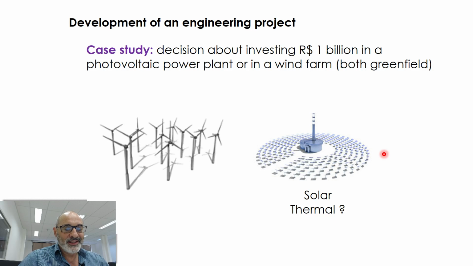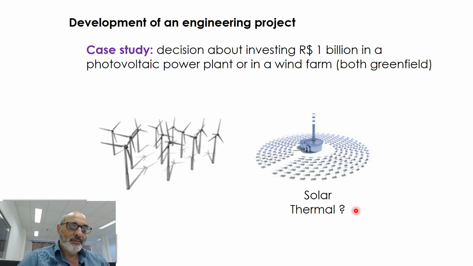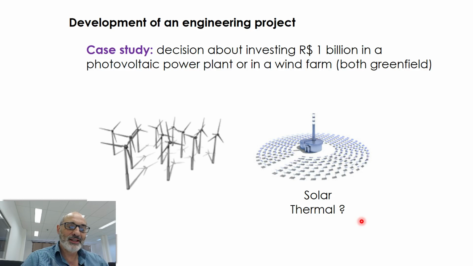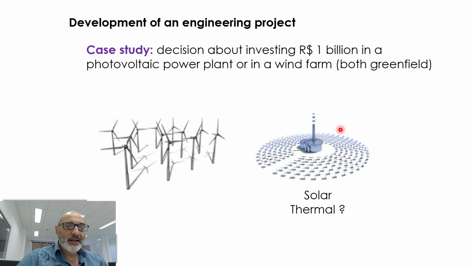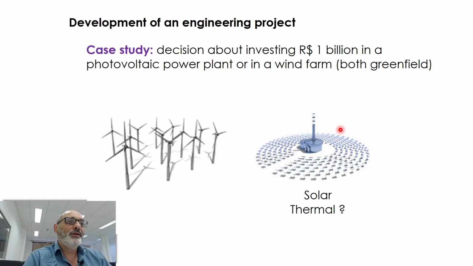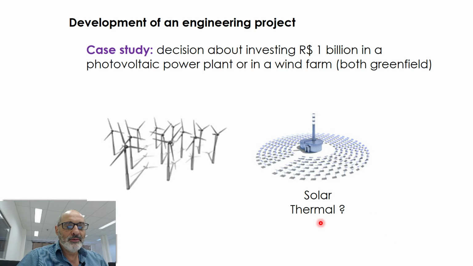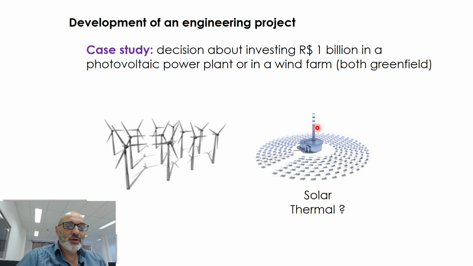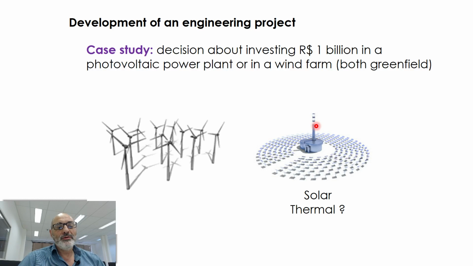I just changed from the photovoltaic to the solar thermal plant because we're going to talk about thermal solar electricity in one of the future classes. Just to remind you, in terms of solar energy, you can convert solar energy directly to electricity through photovoltaic panels, but also convert it into heat, which will heat a working fluid, for instance steam, which will be used to generate electricity.